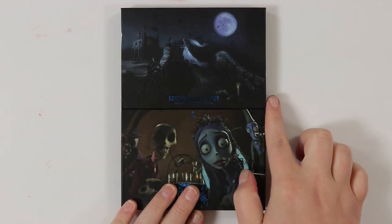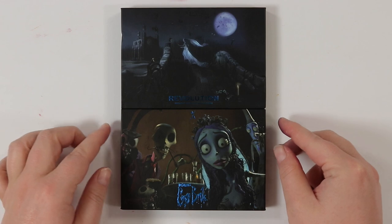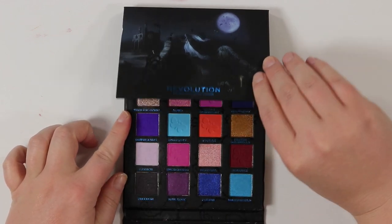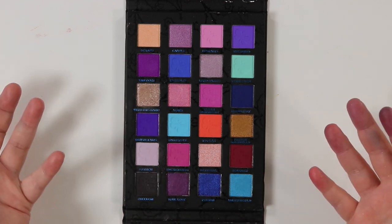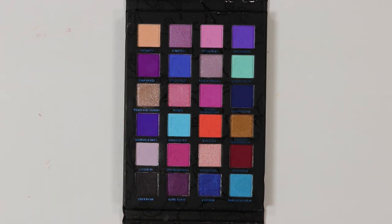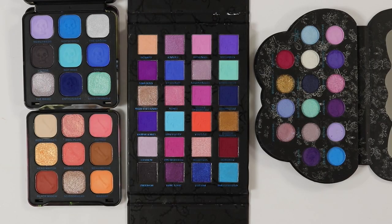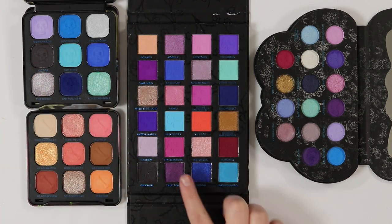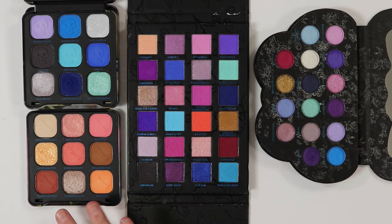Last palette is the Upstairs Downstairs. I think the actual colors here are my favorite. You open it and each side is the most bright and me out of all of them. If you put them all next to each other, they all kind of fall in the same line — especially these three. This one is on its own trip a bit but you can still see some of those warm tones.